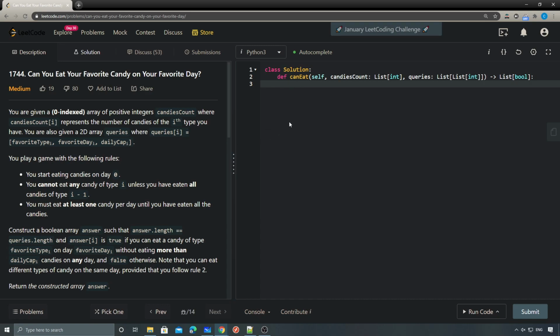Since we can eat at least one candy a day, and at most this cap per day, with these two as the start and end points, we can calculate the maximum day, basically the last day we can eat the favorite type, and the minimum day, the earliest day that we can eat the candy type.